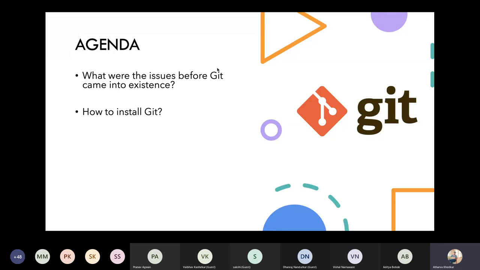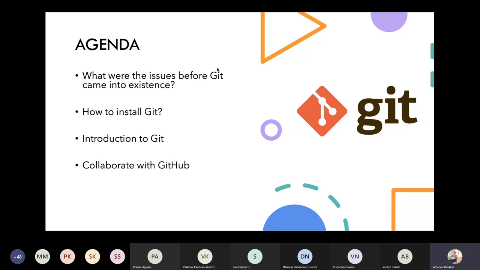If you are in our WhatsApp group, I shared the link of Git SCM and told you to download it. If you did, very good. If you didn't, don't worry, you still have lots of time. You can download it anytime. I'll be showing the link shortly as well.